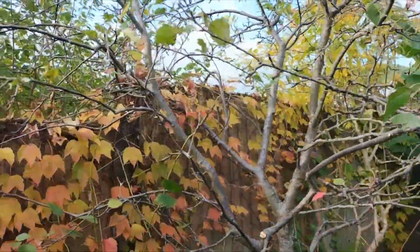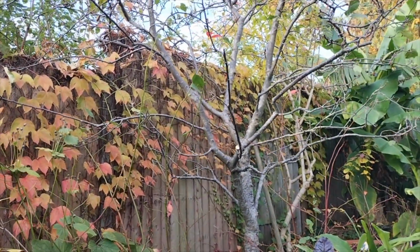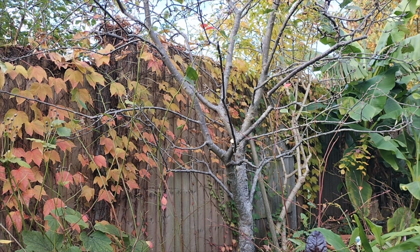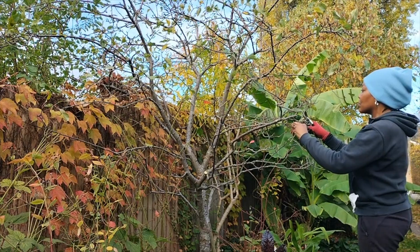Increasing airflow reduces the risk of... someone's very happy with their hammer out there. Increasing the airflow reduces the risk of certain diseases as well, and just gives lots of aeration to the fruits as they grow.